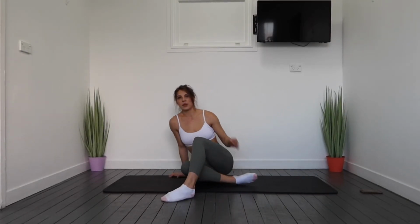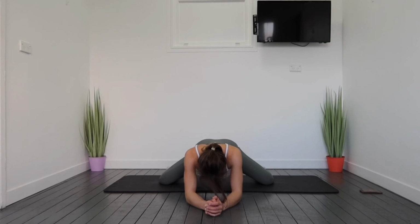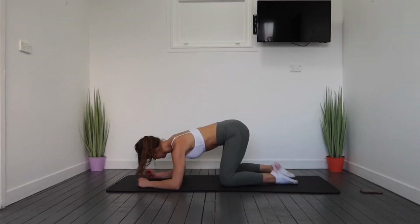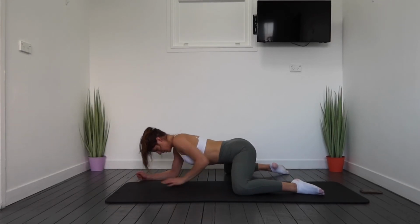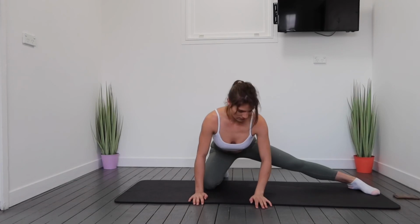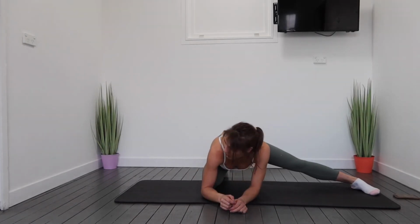Alright, next up, you're gonna be a good inner thigh stretch. I might show you this way. Next, and we're going to stretch our inner thigh. As far down as you need.